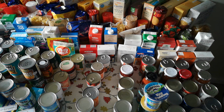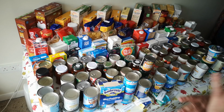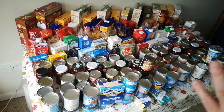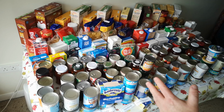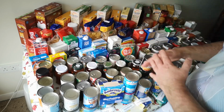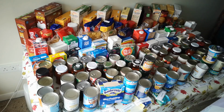Okay, that's all of them. Let's just get that a little bit tidied up and then we'll talk it through. So there it all is. And I think probably the thing to note about this shopping experiment is the shopping baskets that we've ended up with are more alike than they are different. I think it's fair to say that even though there are different pack sizes and so on, it all kind of evens out when you do a basket full of shopping.